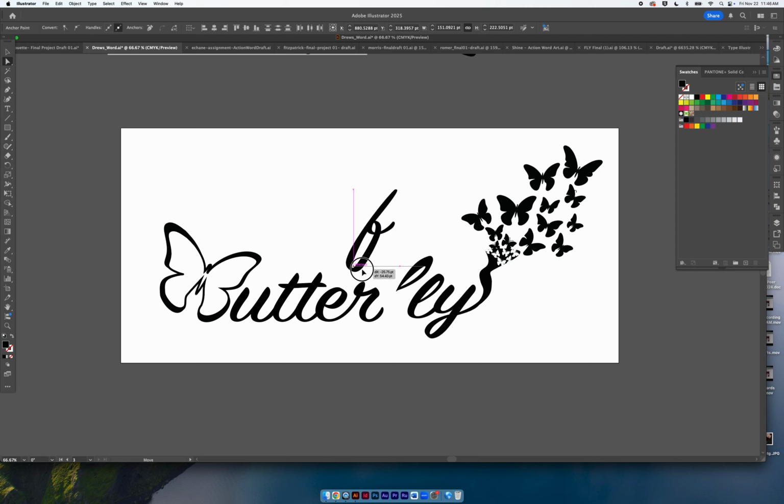Again, this is hastily done, but you play around with your curves a little bit to refine it and give it more of an F look.